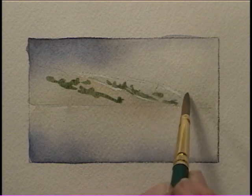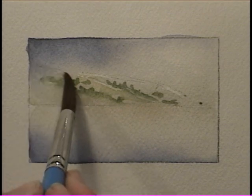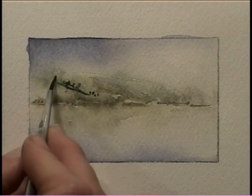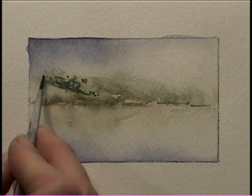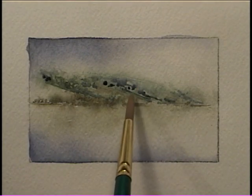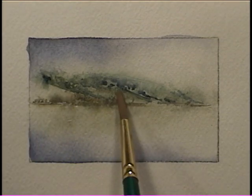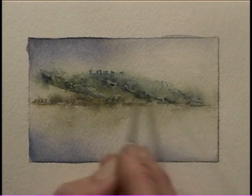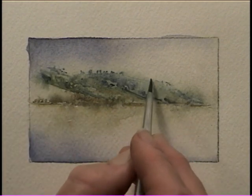Once it dries, I'm going to put random brush strokes in and then wash it out with clean water. Then I can go in with the compactable brush and add smaller details and then wash those edges out with clean water. And then let it dry. Now I can add my final details, suggesting the trees on the ridge and other final details that I might like to add.